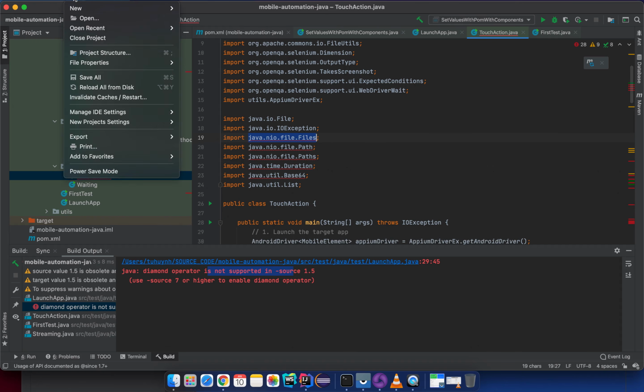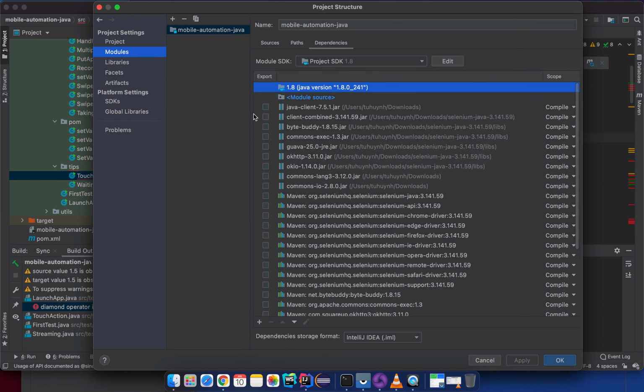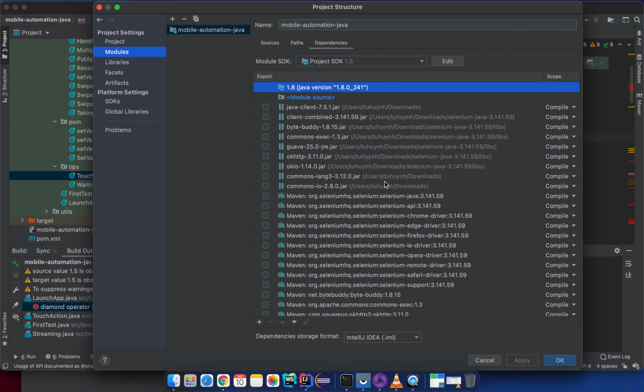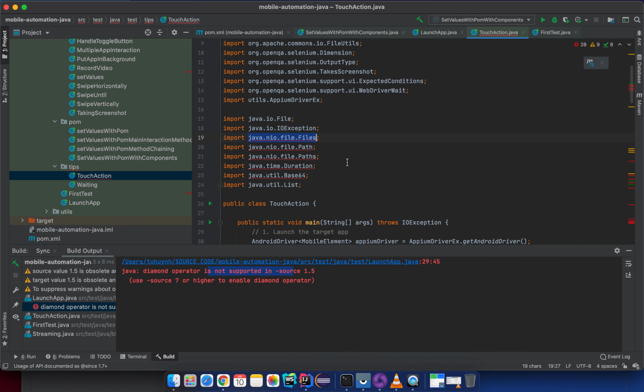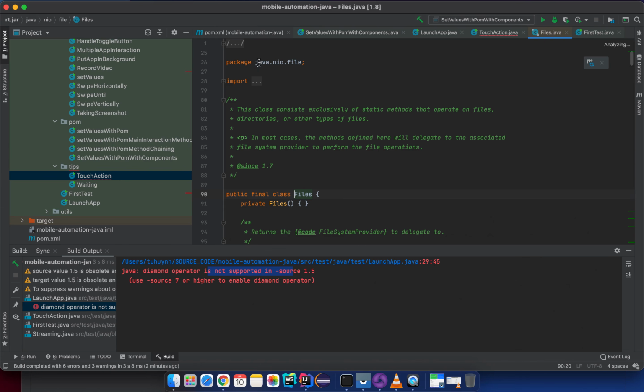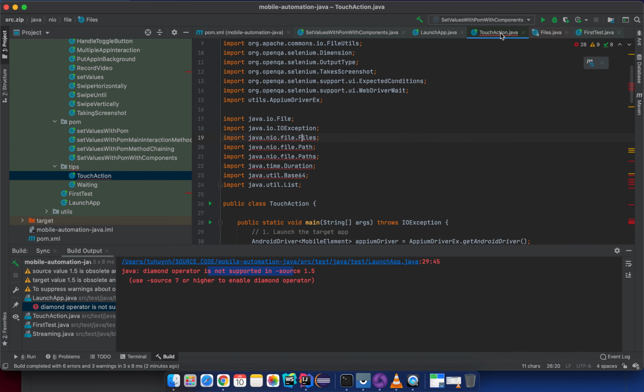Let's go to File, Project Structure, and go to the module. What we forgot is something related to the commands. Let me see what the package is. So this is the package here.